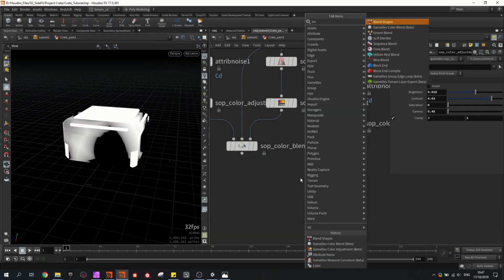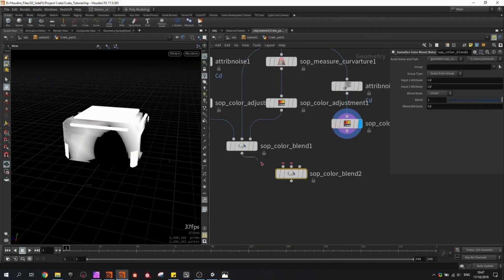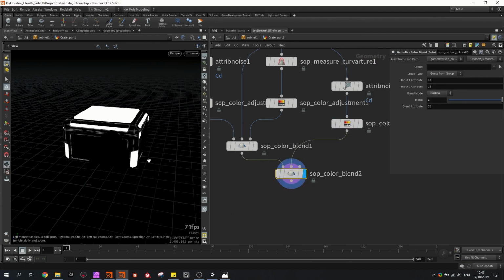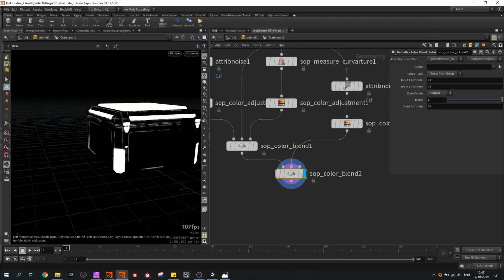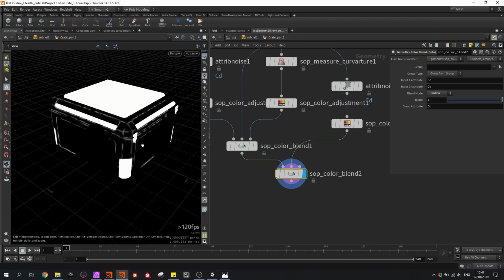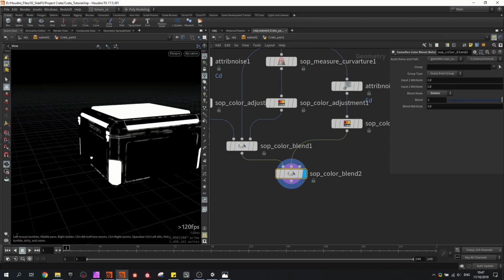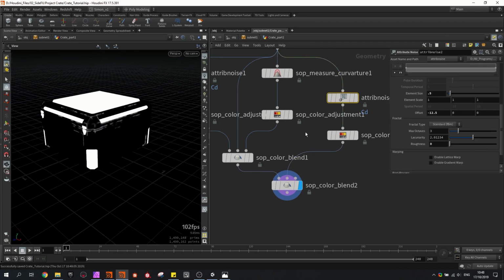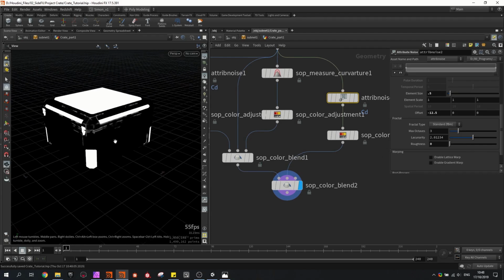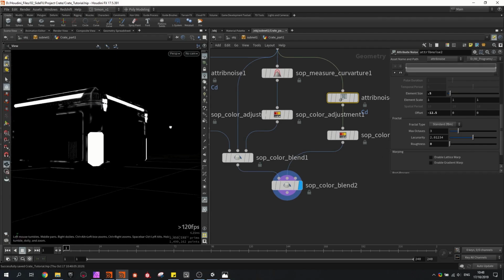So if I blend this together now, and I will be using one of the blending modes, I'm going to use darken. We can see where we had the white values, we can now see some of the edge damage going on. Then you can play around with some of the settings and the noises to get the look you want.